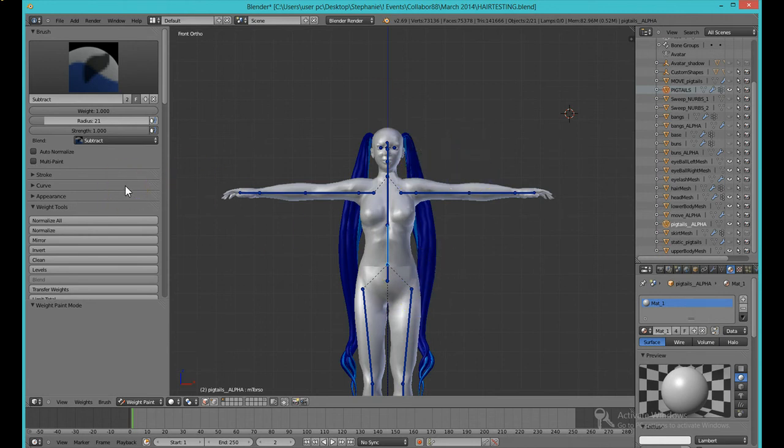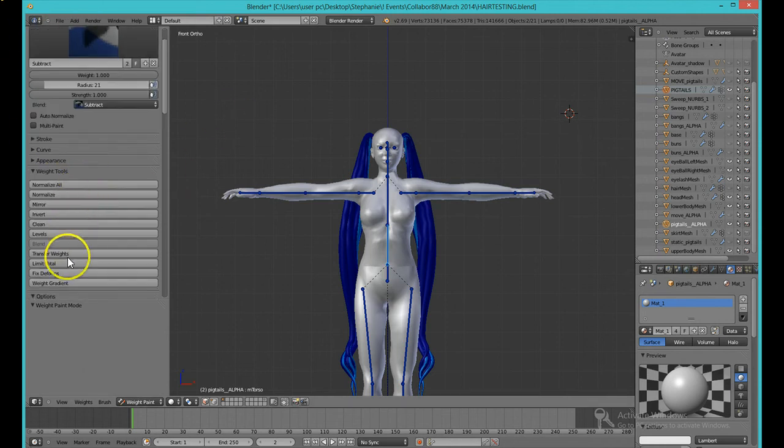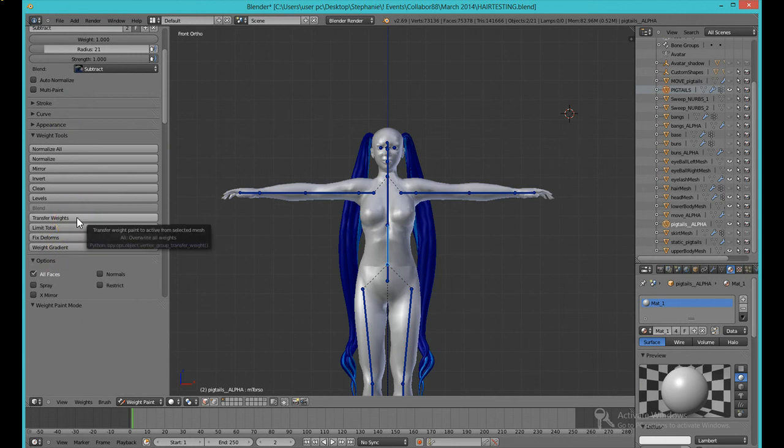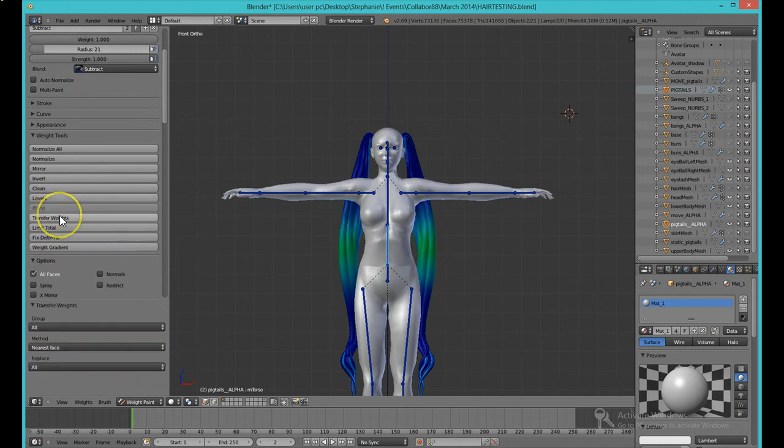So what you're going to do now is very simple. Once the weight paint mode brush options pop up, you're just going to scroll down here to transfer weights, and you're literally just going to click this, and you are done. That's it. It's literally, I'd say 3 clicks, because you have to click the first one, the second one, and then go to 4 clicks if we're really technical about it, but it's really simple.